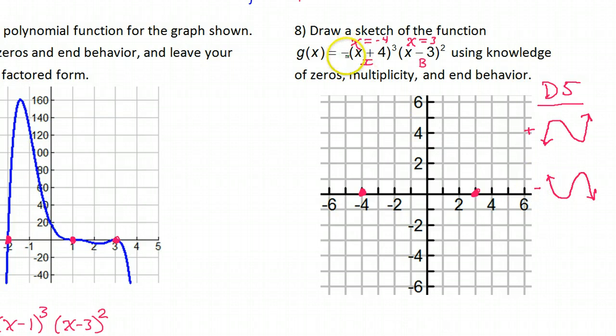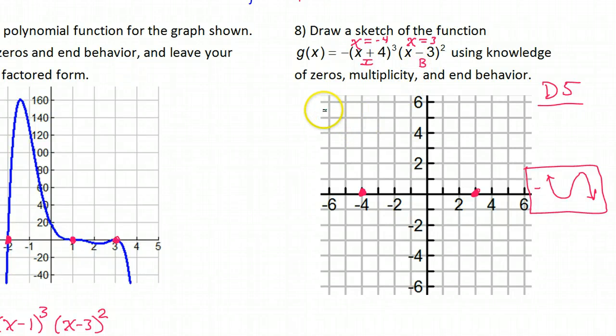Well, see that minus sign in front? That tells me that this is the version that we should be looking at. It's negative, so as far as the end behavior goes, it will have the end behavior of an upside down n. I needed that because that tells me to start off up high, just like this starts off up high. So I'm going to start off up high, and then I'm going to do my inflection and my bounce.